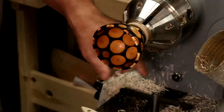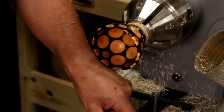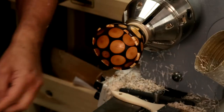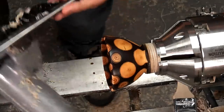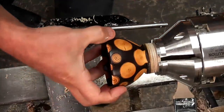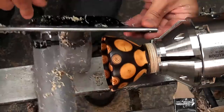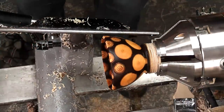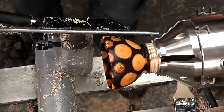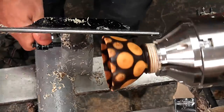In fact, no, I'm not. I'm going to pass it off. What am I doing? I don't want to take it off yet. I want to remove as much of this before I start holding it in another jaw because it won't take a lot of pressure. I'm going to be gripping on the outside of this bowl here. So I don't want to create too much work for myself and too much stress for the bowl. So nothing touching the tool rest. Make sure the tool rest is firm.